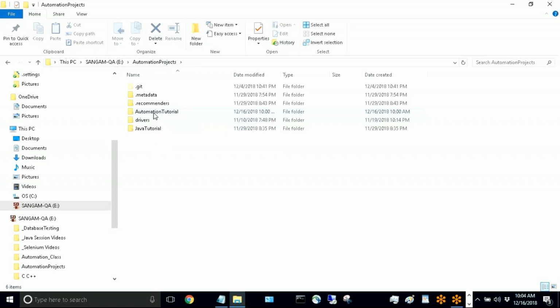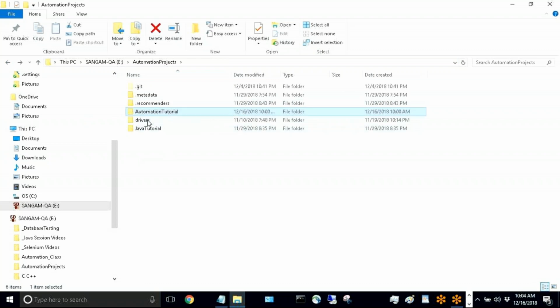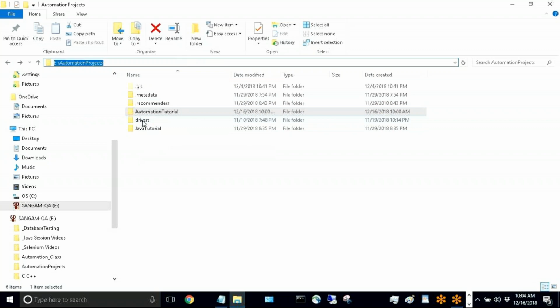But do not store them inside the project automation tutorial. I stored them in the workspace, outside in automation projects, not inside automation tutorial. Do not store them there, because this will mess up the code we are going to implement. So I created a folder in automation projects called drivers.